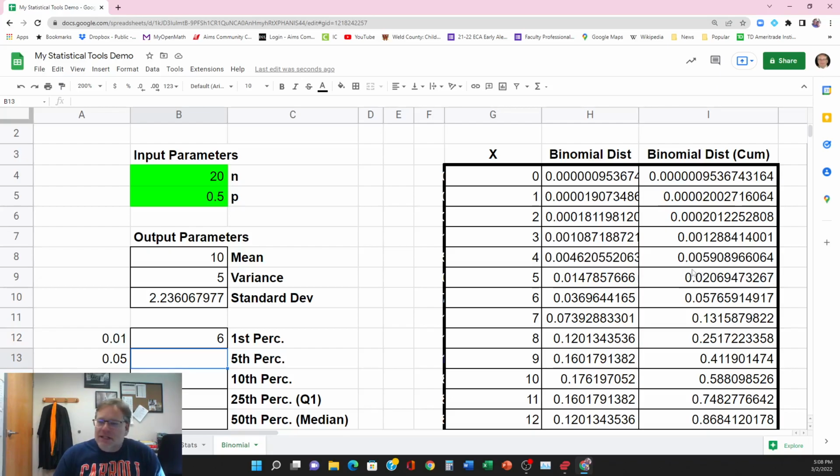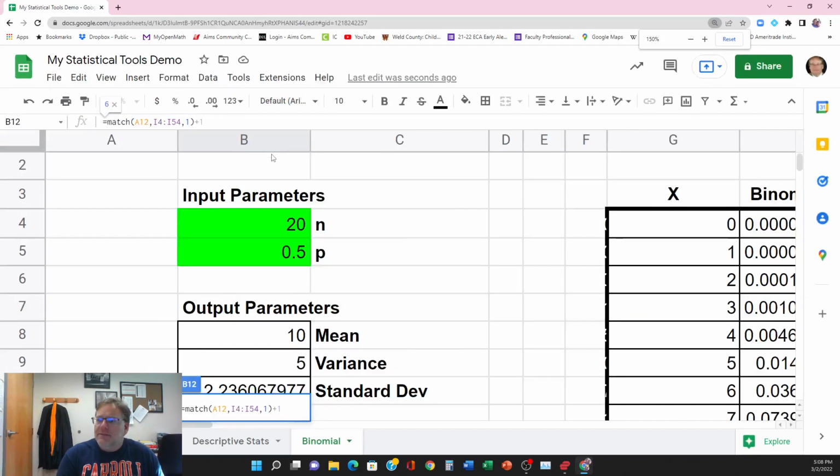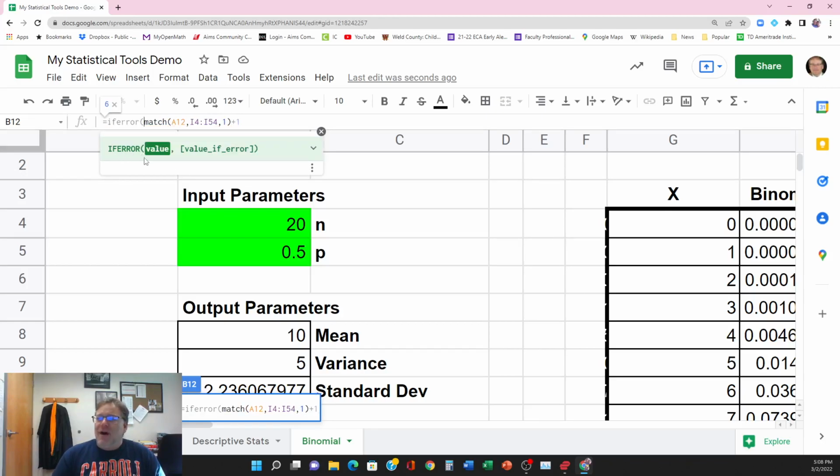I've also found that there are instances in which this sometimes will give an error. So I'm going to show you another command that helps to handle this. This command is called IFERROR, left parentheses, and then enclose all of this, make this whole thing the first parameter. So go to the end and hit a comma, and then type a 1 and a right parenthesis. So all this is saying is that if this returns an error, just make it a 1. Alrighty.